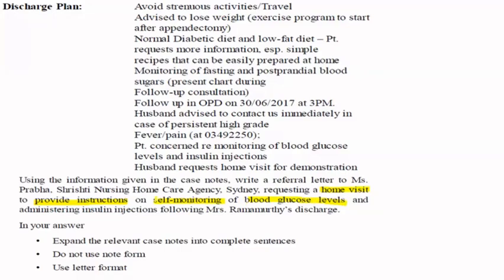What do you mean by self-monitoring? The person has to do it by herself, and she has to monitor the blood glucose levels, and then she has to administer insulin injections. She also needs instructions on how to take insulin injections by herself. So you are writing to someone who can go to their home and teach Anitha Ramamurthy about these two things. Is it clear? All right.